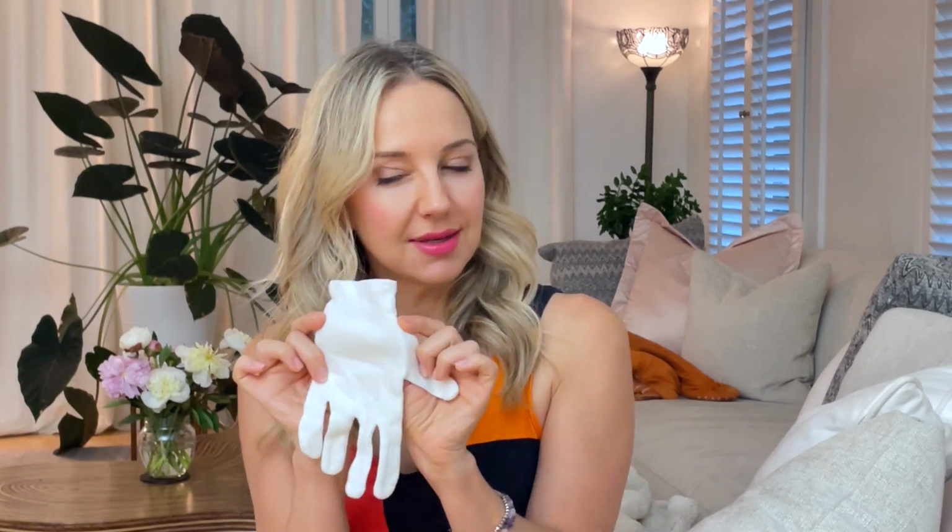So if you slug your hands full of cream and you put your hands in here, it's cotton, so it's breathable, but the products won't stain your sheets because they'll absorb into the cotton, and the cotton has contact with your hands. So throughout the night, that product and from the warmth of your hands will continue to absorb into the skin. So I think that this is a really important tip, no matter what the hand cream that you choose.